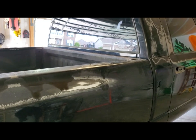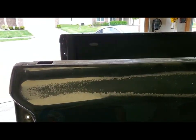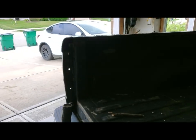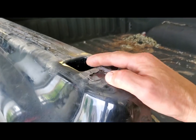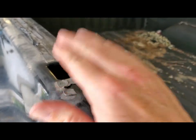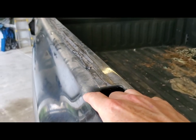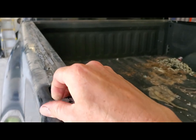Day two of the old Ram project here. Right now I'm focusing on removing, well, I removed the bed caps yesterday, but my God, this adhesive is some NASA stuff. I did have a little hack I learned that I wanted to share with you guys, but I didn't do it at the time because it's just two hands.